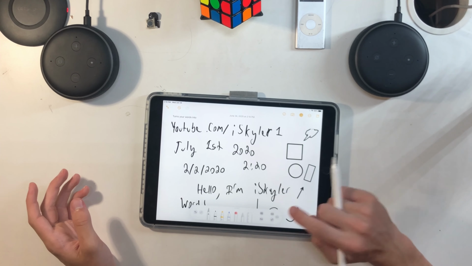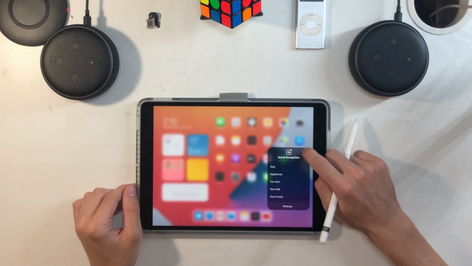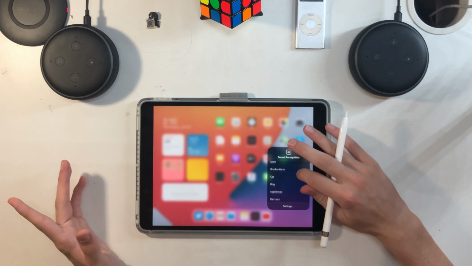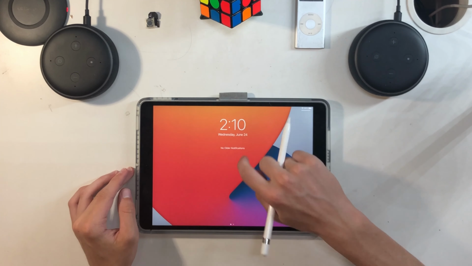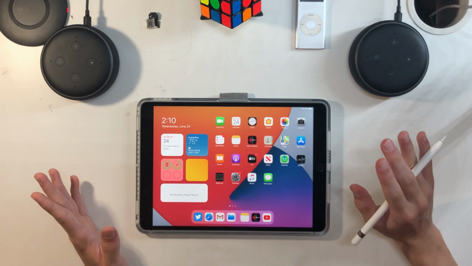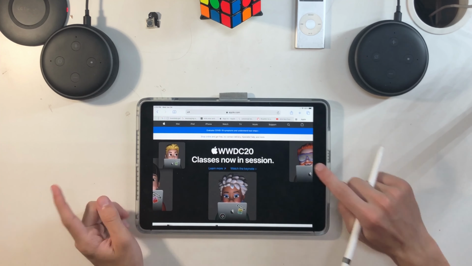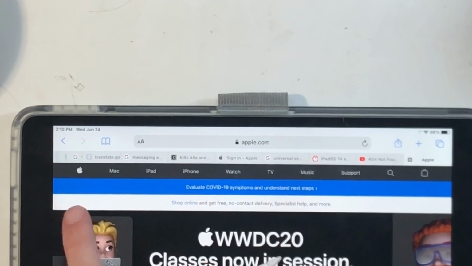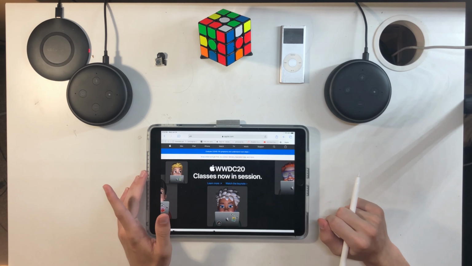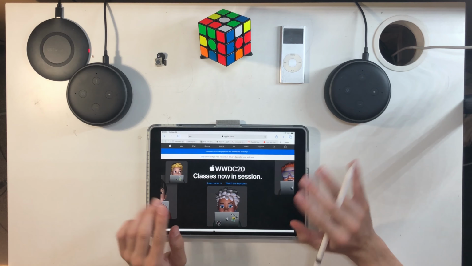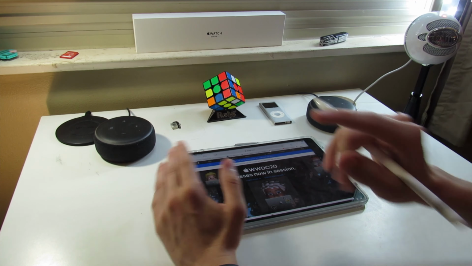Now, we got a few small little things here to end with. Sound listening, so you can listen for the sounds of certain things: fire alarms, smoke alarms, cats, dogs, doorbells, all sorts of things, and it will alert you if it hears them in the form of a notification. That's pretty cool. Safari can translate websites. I don't actually have a website to translate, but if I did, you can do that. And if you check it out, all of the websites have favicons by default. It used to be an option, now it is the default. So yeah, this is a lot of the cool things that we have in iPadOS 14. Hopefully more will come as we get further into the beta cycle and eventually to the release.